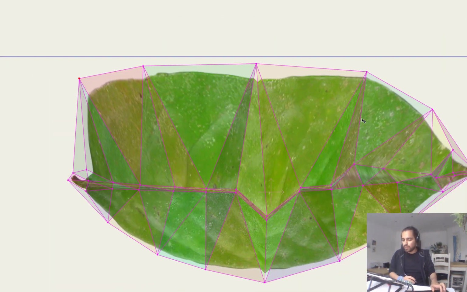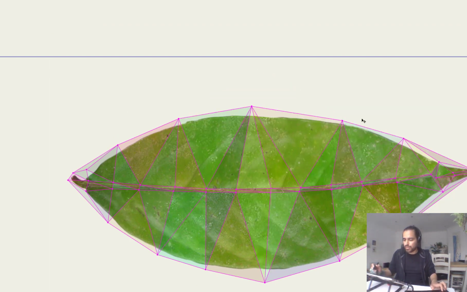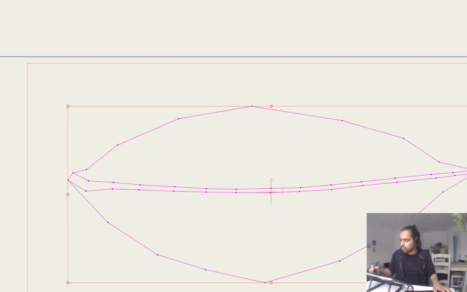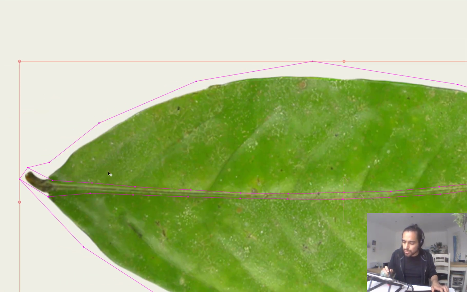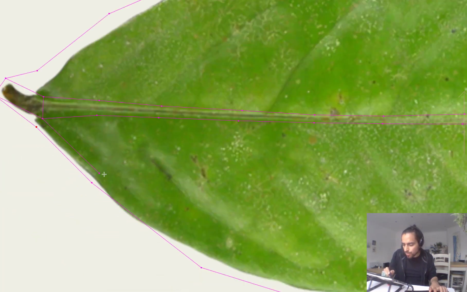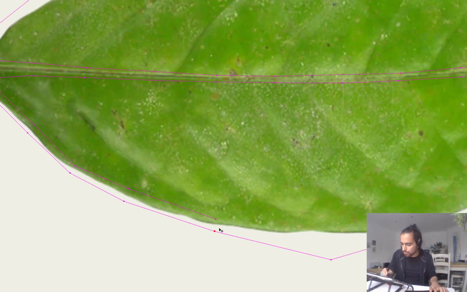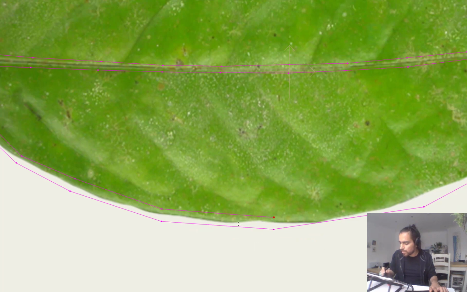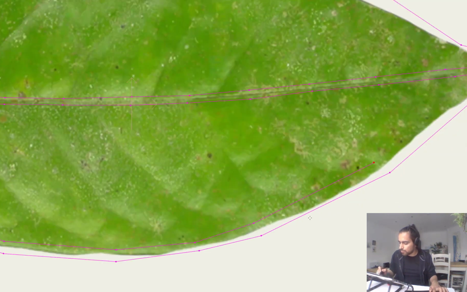So in order to avoid that, I will undo this. This was made by triangulating automatically the shapes. So I'm back to the shape I was creating, and I will go back to frame 0. So what I will do is to create a second border, like an internal border here. So I will start doing it here. So basically now the border will have two lines also. So I am surrounding the border with two lines. So that will allow me to keep the border consistent. Even if I distort the shape a lot, the border will still be consistent.